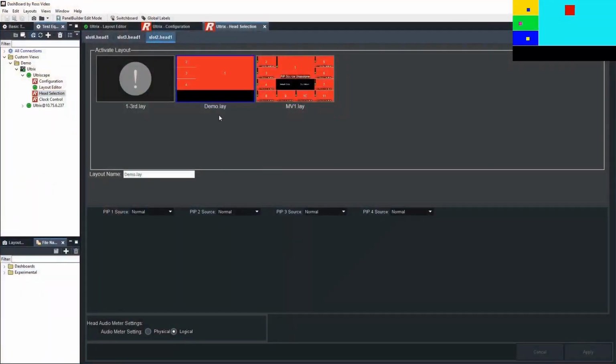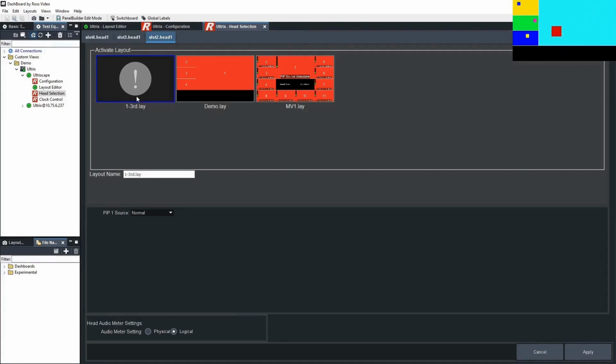You can see here that one of the layouts has an exclamation mark. This is because it contains a 1/3 resolution pip, and our frame is not configured to generate 1/3 scaled signals. If I wish to use this Ultrix in a flyaway, for example, it's quite possible that I would have a mix of layouts with different resolutions, depending on the requirements of the job and the preferences of the client.